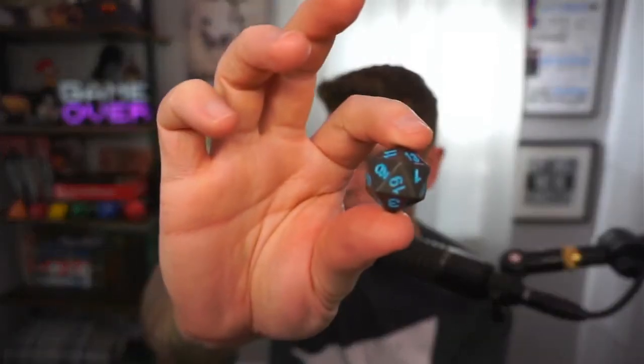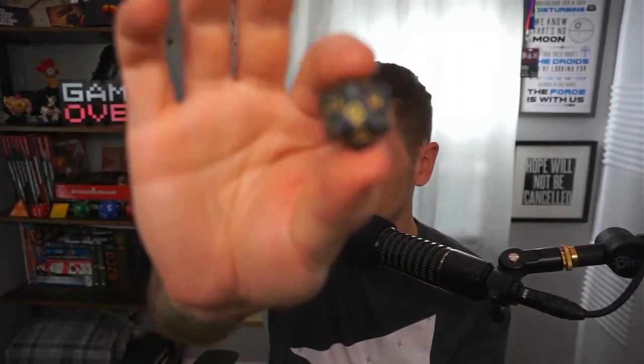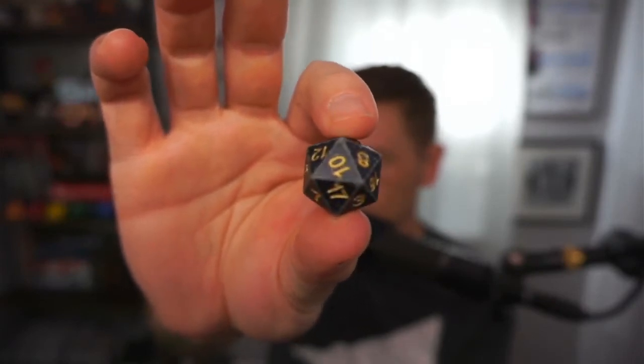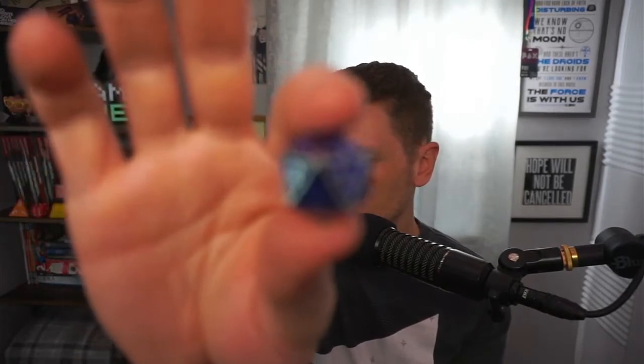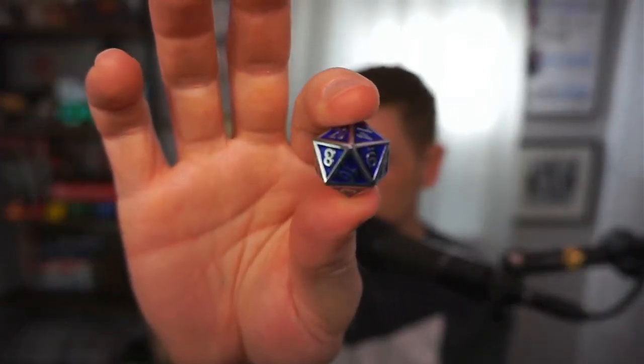It has magnets to close the lid, and inside are the rest of my metal dice. I don't keep them in a bag. I try to keep them out here because they will ding, dent, and scratch and ruin all the other dice. I have quite a selection of different metal D20s in a few different fits and finishes. This is my oldest metal one, which you should be able to tell from the roll marks. This has been through many a campaign at this point. And then probably my prettiest one, other than my oversized white and gold one, is this beautiful blue. I have a full poly set of that, as well as a bunch of metal D6s.